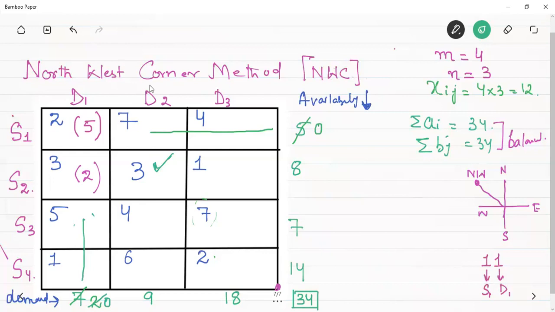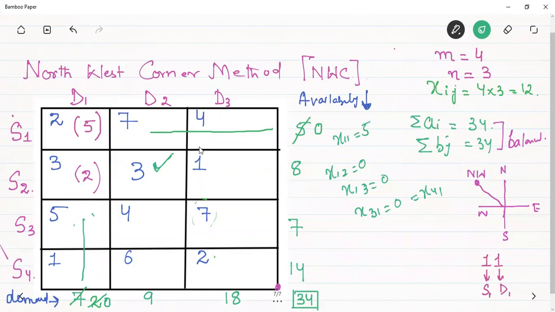तो इन सेल्स का मतलब क्या है? ओके, जो मैंने यहाँ पे डैश किया, अगर मैं इस सेल की बात करता हूँ, दिस सेल मीन्स दैट x12 इज 0, x13 इज 0 बिकॉज सोर्स 1 से डेस्टिनेशन 2 कुछ नहीं जाएगा, सोर्स 1 से डेस्टिनेशन 3 कुछ नहीं जाएगा. सिमिलरली सोर्स 3 से डेस्टिनेशन 1 कुछ नहीं जाएगा, दैट मीन्स x31 इज 0. सोर्स 4 से डेस्टिनेशन 1 कुछ नहीं जाएगा, दैट इज x41 इज ऑल्सो 0. दिस इज द सिग्निफिकेंस ऑफ दीज. ओके, and what is x11? x11 means source 1 से destination 1 कितना जाएगा, that is 5 units.